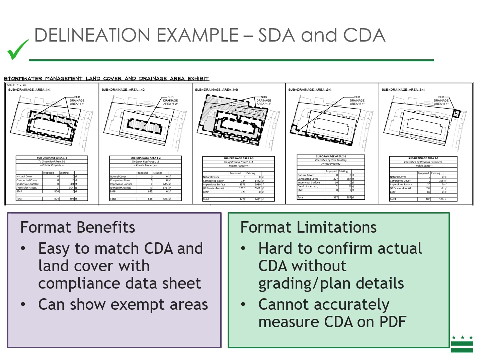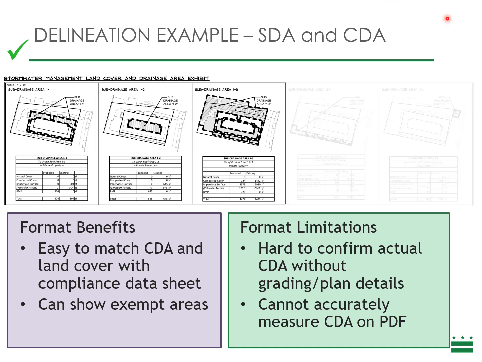So here is another example of delineating the site drainage area and contributing drainage area together. We'll first look at the first 3 boxes. This is depicting one site drainage area that has been divided into 3 separate sub-drainage areas. The sub-drainage areas are actually the contributing drainage area in this situation. So we can see the contributing drainage area to each BMP within a site drainage area, and then the listed information of the proposed and existing land cover type and size.